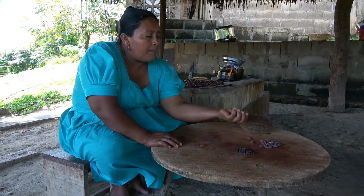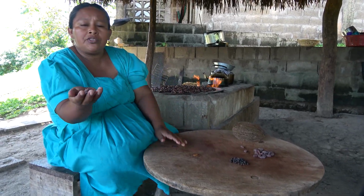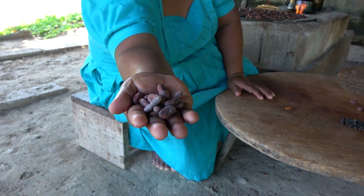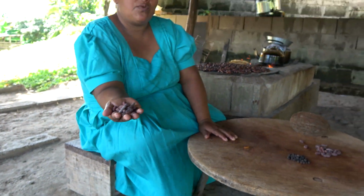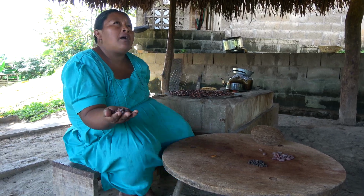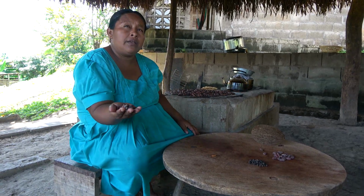Now, this is the way the beans look when they're fermented and dry for 10 days. See? Fermented and dry for 10 days. And also, why we ferment our beans: it takes the bitterness out of the cacao beans. And also, it gives it a bit of an alcohol taste.